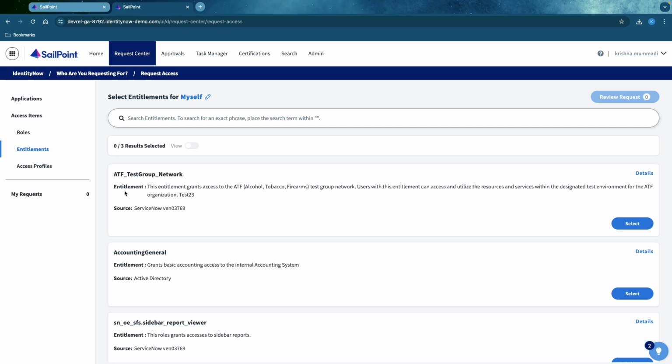So some users wanted some other application. Instead, they started requesting SailPoint administrator access. They didn't even know that it was the wrong access. Not just one, the entire team was requesting. I kept rejecting those requests, saying, hey, why do you need SailPoint administrator access? The requests were not stopping. One or the other person from the team was requesting SailPoint admin access.